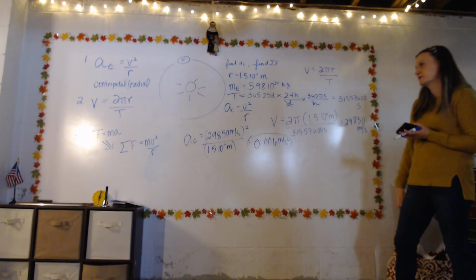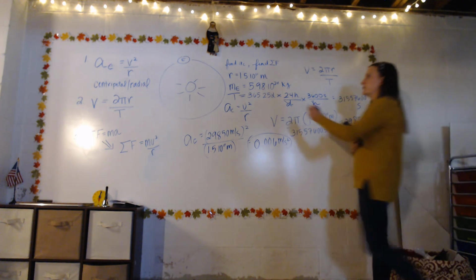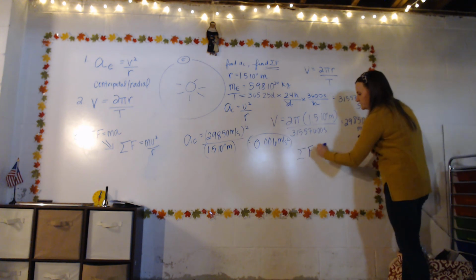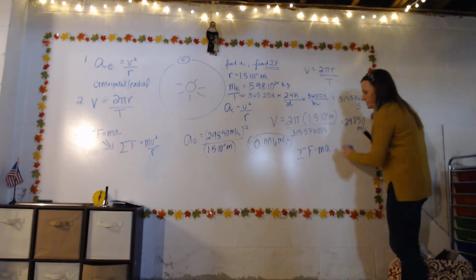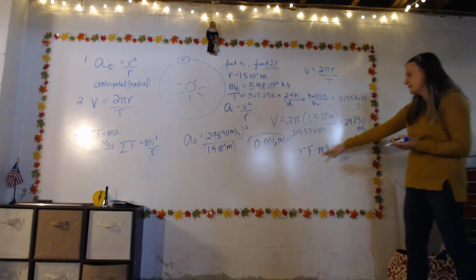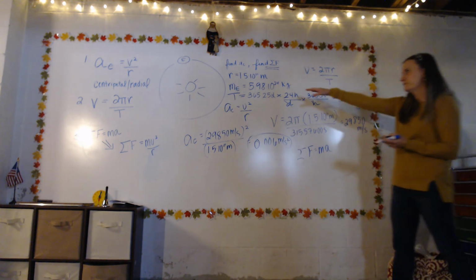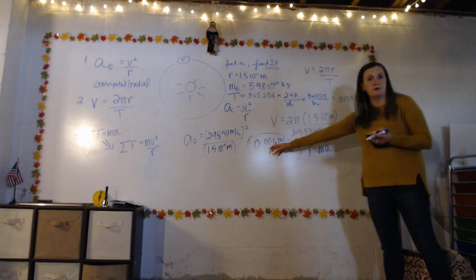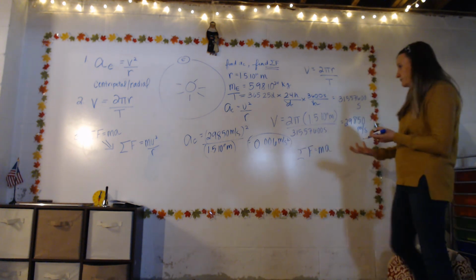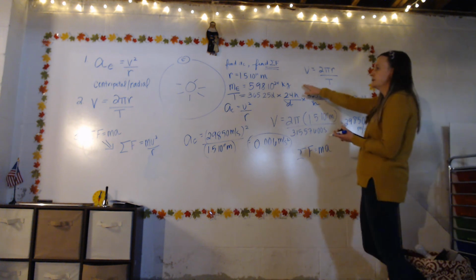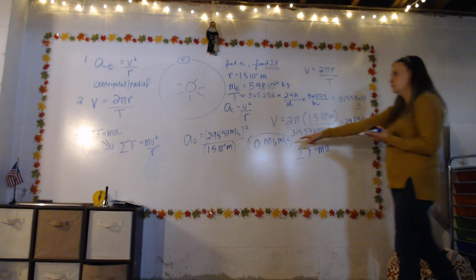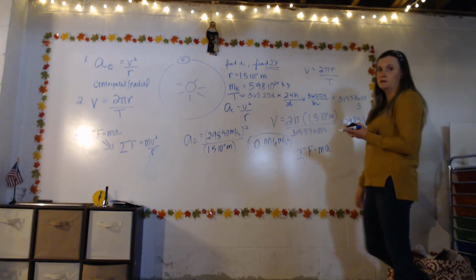Okay, so pretty small acceleration. And if we were going to go for the last part, find the net force causing that acceleration, we'd say the net force is equal to mass times acceleration, or v squared over r. And so the mass, we put in the mass of the Earth, 5.98 times 10 to the 24, and the acceleration, we put in this 0.006. So we're going to end up with a really large force because this is a big, big mass. But again, that large force does not cause a huge acceleration because the Earth is such a large quantity.